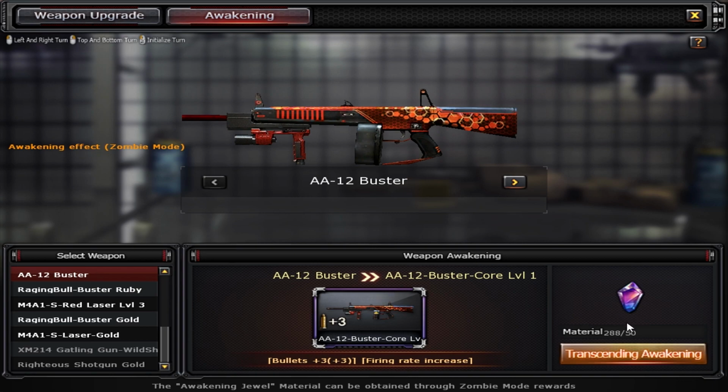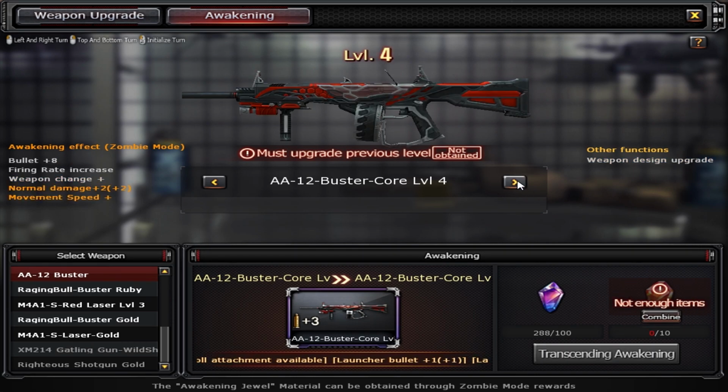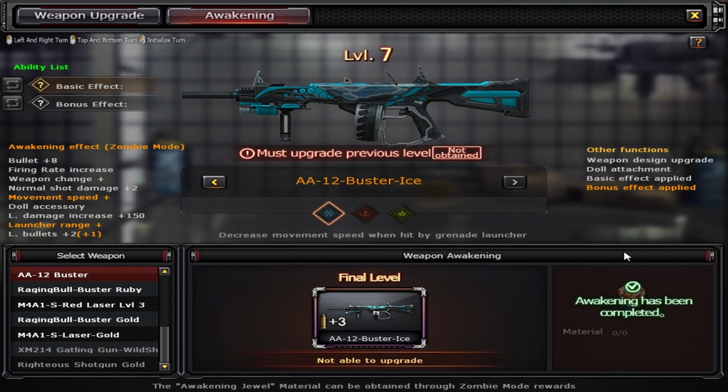Then you awaken it with jewels, but eventually you need this thing right here. And you have to get these by paying ZP, you can buy them from the item shop. You can also get them from the Battle Pass, I heard. I think you need like 200 or so to get the max amount. So if you have the ZP for it, then you should try to get this one, because I heard that it's the best anti-zombie weapon to use in Zombie Mode Ranked.